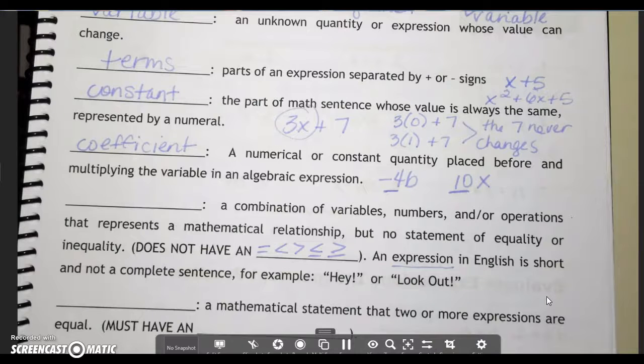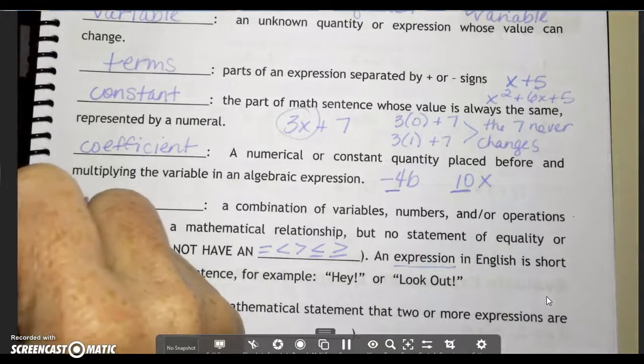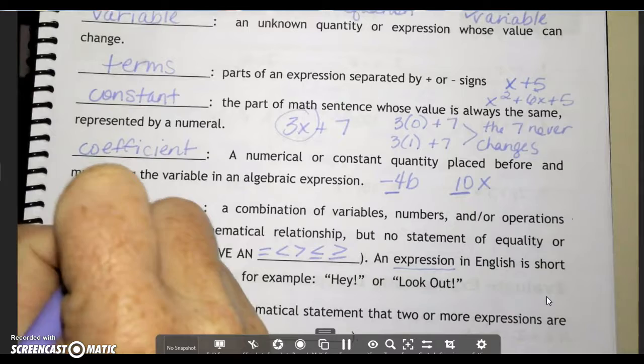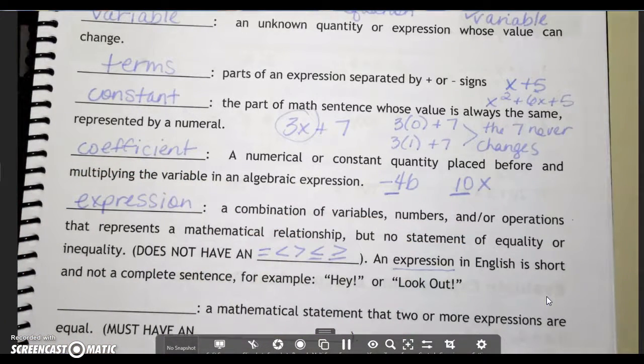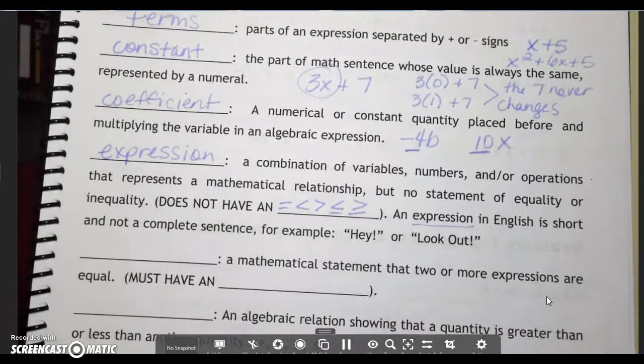Oh, I couldn't hear you. So an expression is like an incomplete sentence, basically, right? If you think about it, the boy ran is a complete sentence. But if you just say, the boy, that's not a complete sentence. It's an expression, but it's not a sentence. So mathematically, an expression would be something like 3x plus 7. But there's no equal sign, there's no inequality. I don't know what to do with it yet. So the only thing I can do is simplify it, but it's not a complete equation or inequality yet. All right.